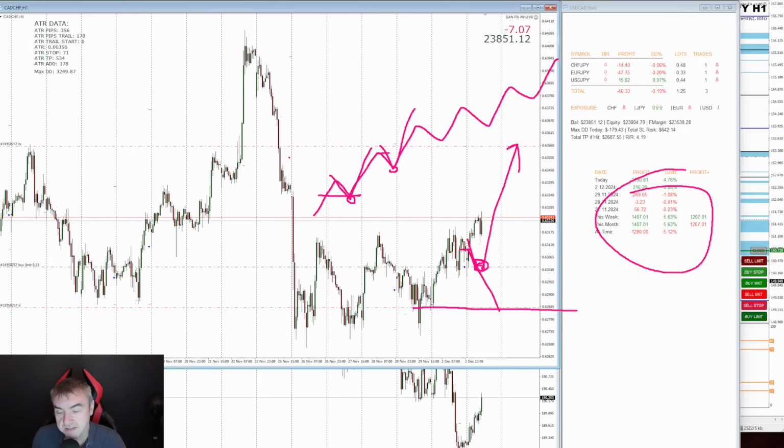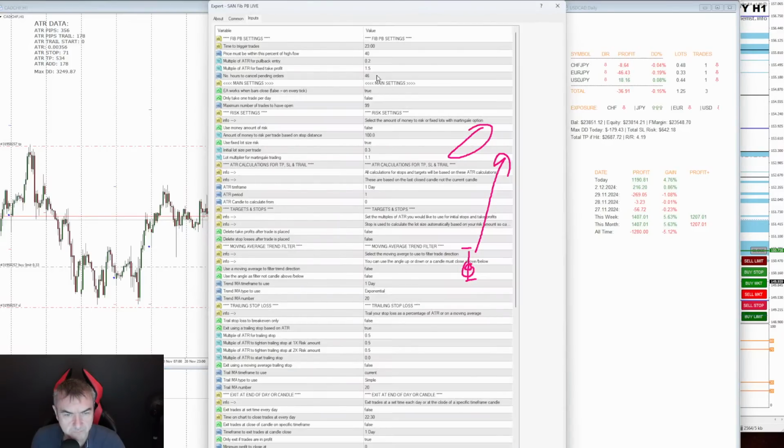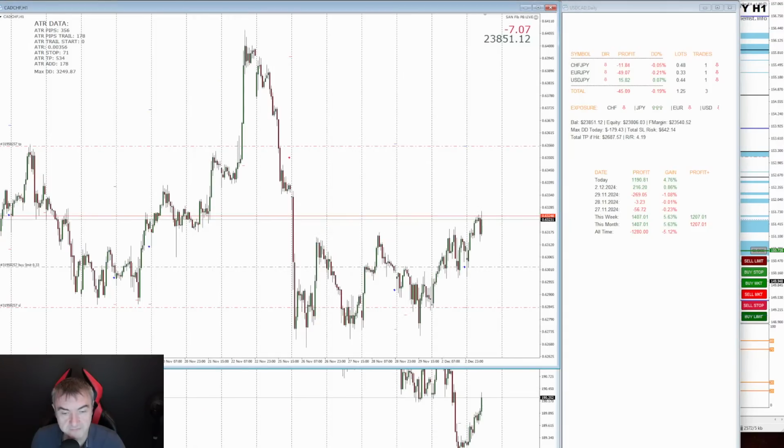So as you can see, the problem is we actually hit the pending order here, but the spread was too wide to trigger the order. Can't do anything about that. And the TP is, I think it's set at 4 or 5R. Can't remember what I set TP to. Oh, 1.5R. Then it's only 1.5R. Yeah, and it's using ADR 1, so we're looking at basically what's the range yesterday. At the end of the day, get in if it pulls back 30% of today's range, put a stop loss at the low and target 1.5R. That's basically how it works.